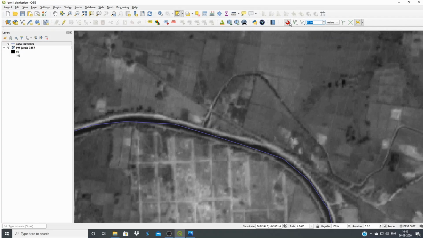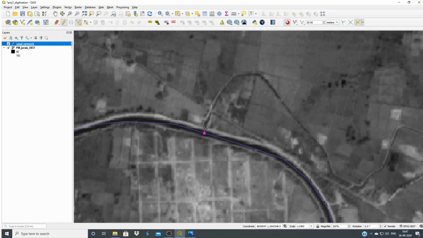So we will use this tool and press this, then again toggle editing and use add feature. Now if your mouse cursor comes within the snapping radius, you will see a cross. This is a segment, this is your vertex, and this is a segment.